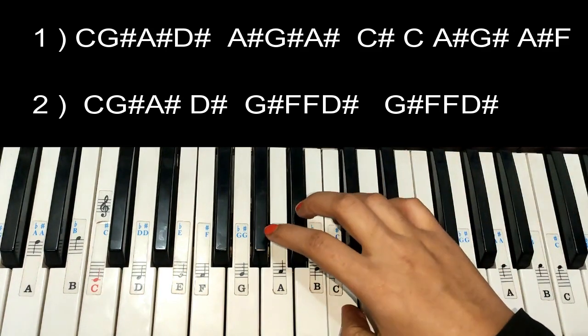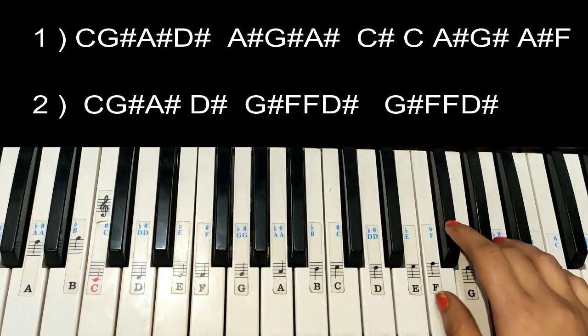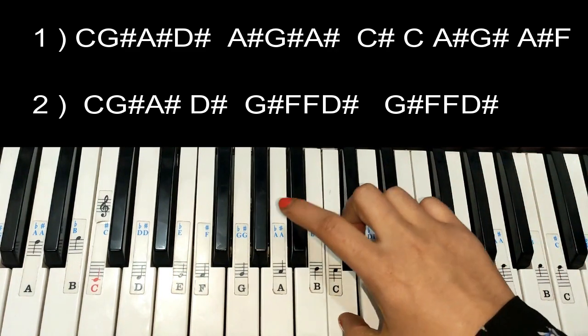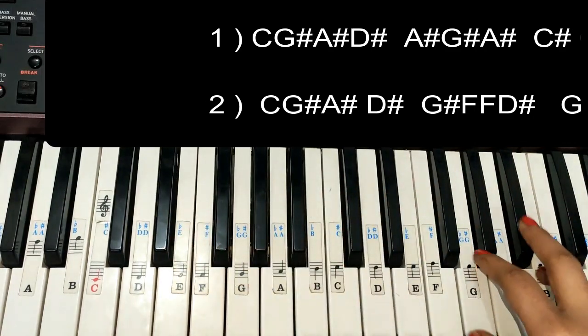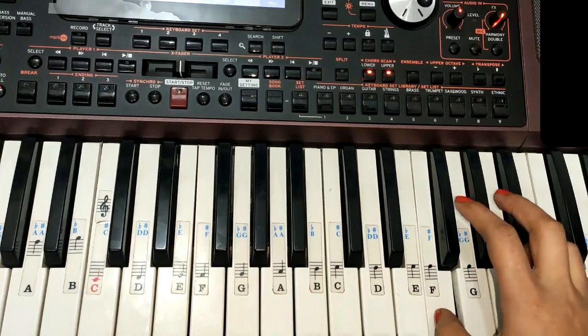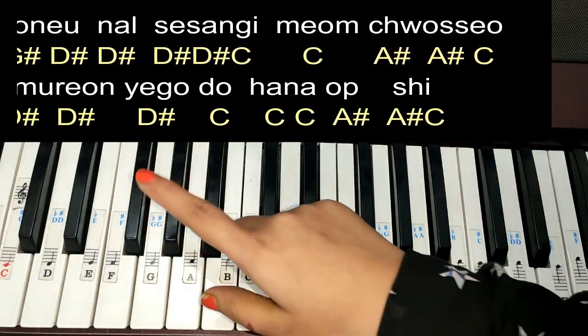So how are we gonna play it? 1, 2, 3, 4. Then come to A flat, this one. 1, 2, 3, 4, 1, 2, 3, 4. So for Jungkook's line, you have to come on G sharp.